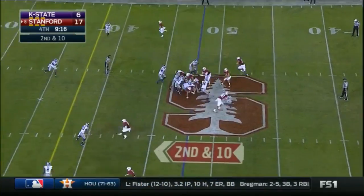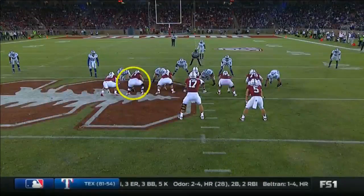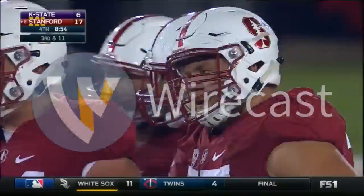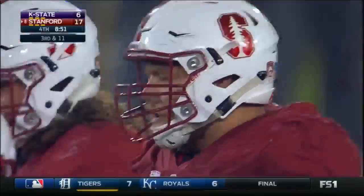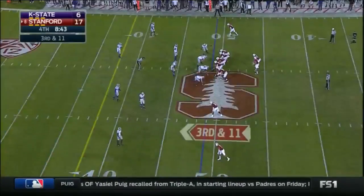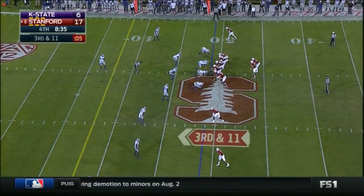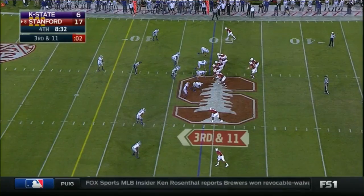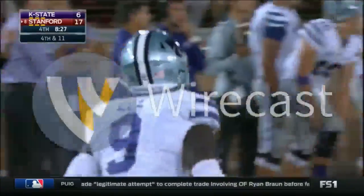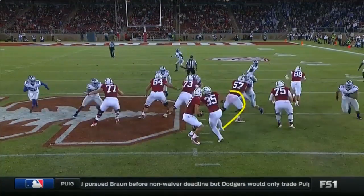This is the problem with the quarterback exchange with the running back. He's trying to read the play and then run with the ball, and McCaffrey just squeezed a little bit too hard. He's got to be decisive. Decisiveness is the key to the quarterback run game. Give it or take it, but you've got to be sure of the ball security. And Michael Moore looks like he's going to have a touchdown right here, but there's his right foot just hitting the paint, and they bring it all the way back. So about the 29-yard line, like you said. What a great break for Kansas State, and Michael Moore capitalizes, taking it all the way down inside the 30.